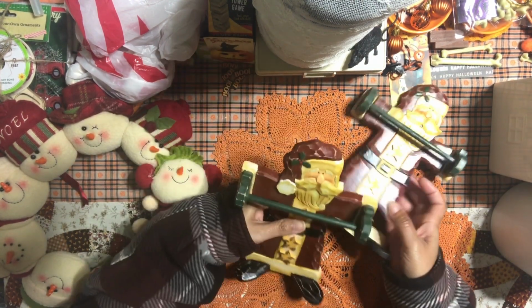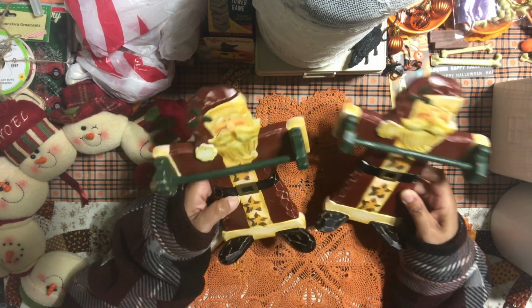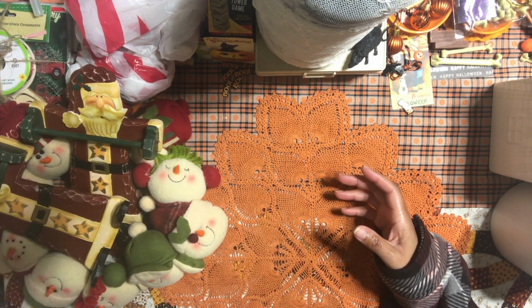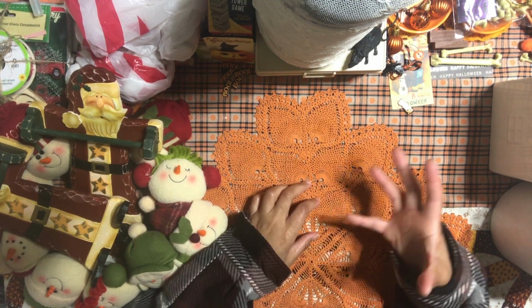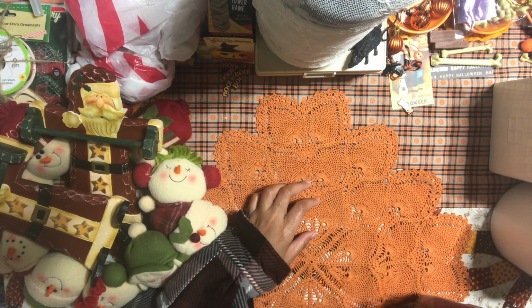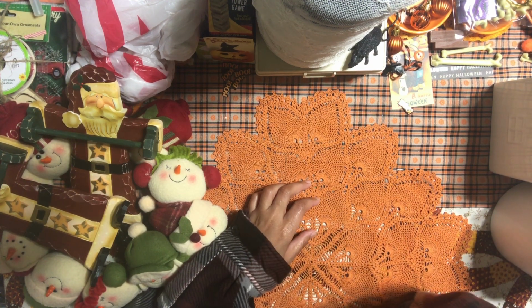So I grabbed 2 of these adorable little Santas. These were only $2.50 each, which I thought was a really good deal. They weren't having a 50% off. I love going when they have 50% off deals, because then I can really not be too careful with what I pick, and I can be kind of free in knowing that everything is 50% off. But when I went this weekend, everything was regular price, so I had to be a little bit careful with what I was spending and what I was grabbing.